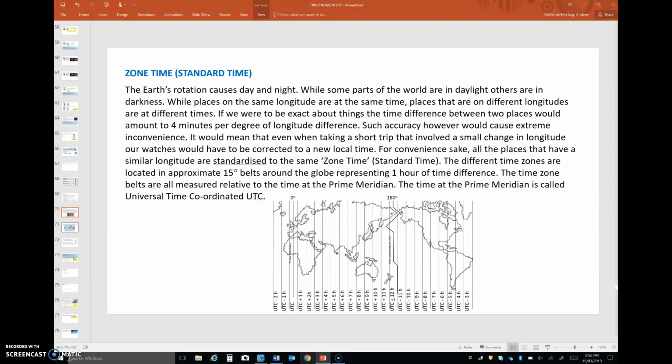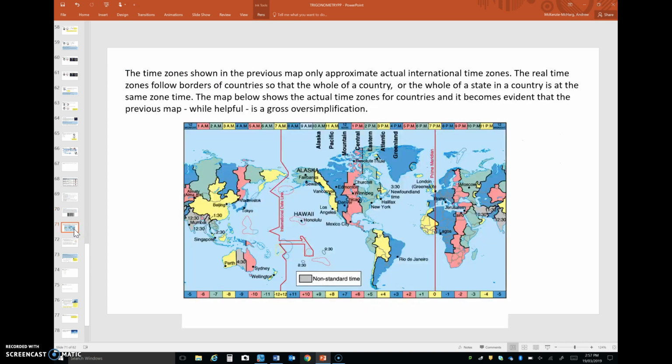I'm going to assume that you have some understanding of zone time, general math students, and that you understand different parts of the world, depending on their longitude, have a different time of day. Now, there are lots of interesting intricacies to our time zones. In a moment I'm going to talk about how we calculate the time zone for particular locations, but we're going to use a simplified version because, like I said, there are lots of exceptions and interesting occurrences in time zones.